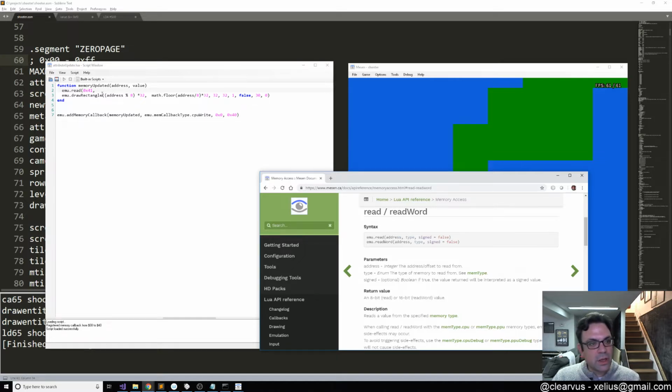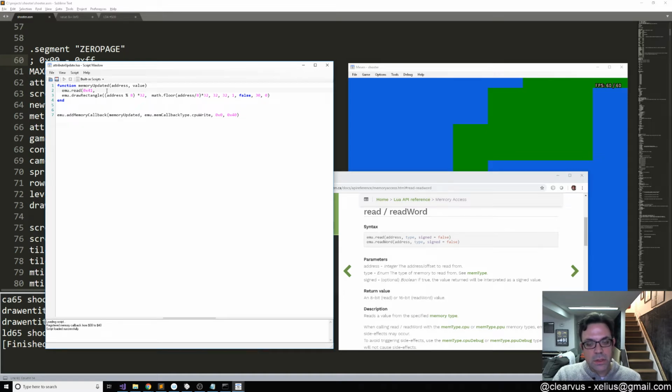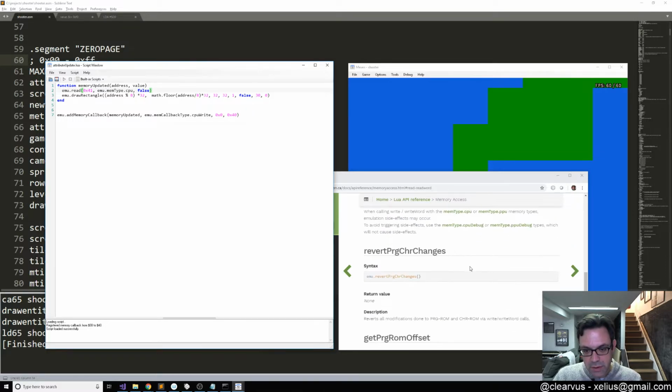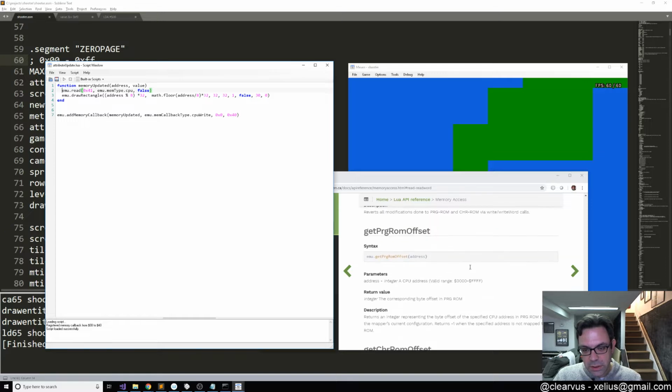So we want mu read 41. Type is mu mem type CPU, and then signed is false, and we want the value to be returned into our scroll offset.